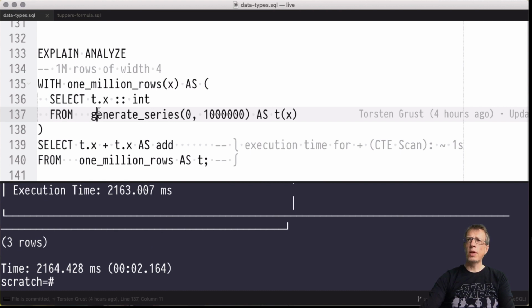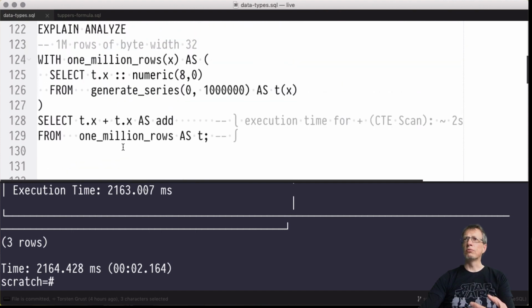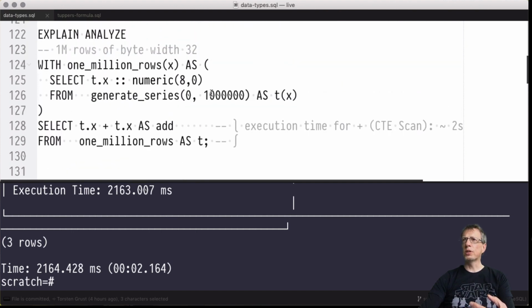All right, so that's about double the speed of arithmetic operations here, and you can expect actually significantly larger differences once you end up with queries that perform more than just simple operations like additions on your numeric data types. Try to find a numeric data type that suits your needs and is not over configured like the numeric data type that we are using here.